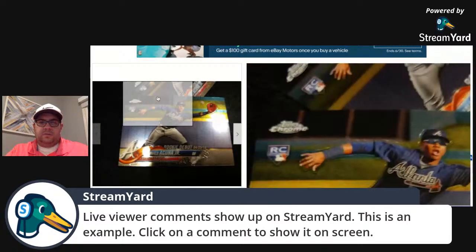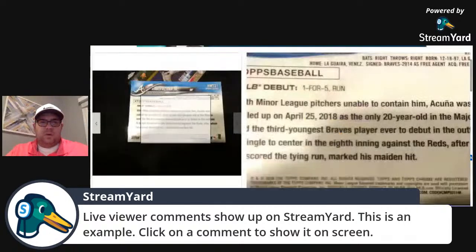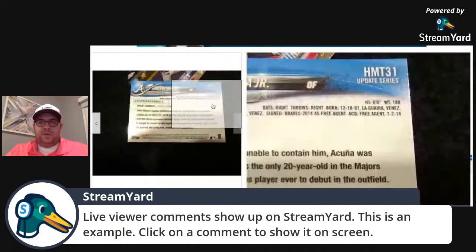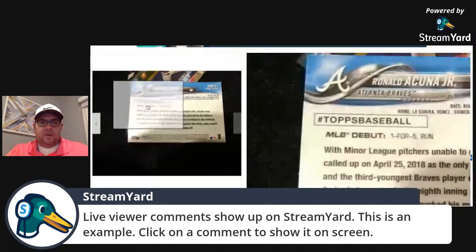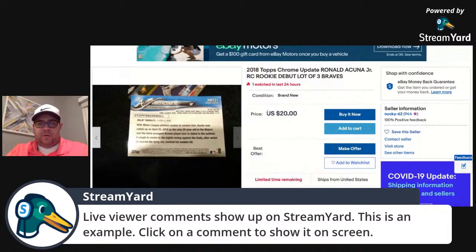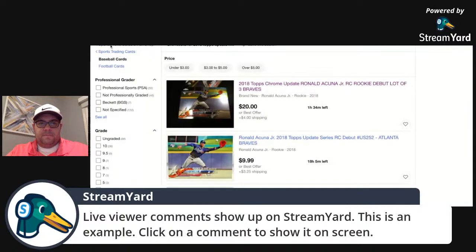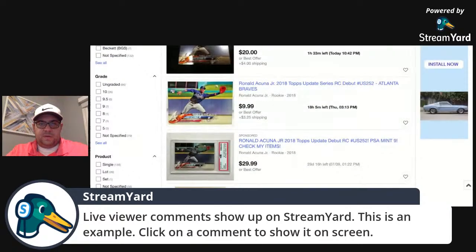Can't really tell what all 3 of them look like. That just looks like one of them. You can see this one's got a different number on it. So that's why it's not US 250. So that was important to kind of get there. That might not be a bad option. I don't know that I would necessarily want any of those or like some more ungraded ones. But like, here you go.